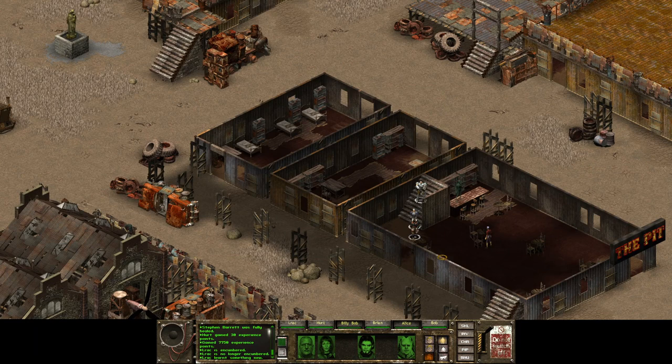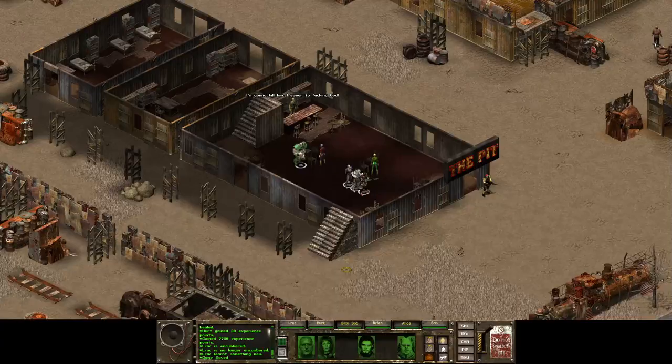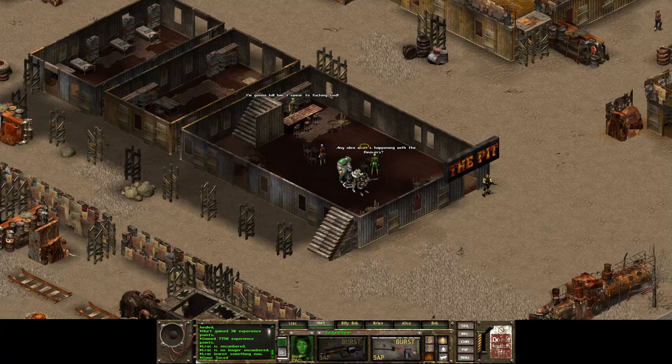Okay, so we got this guy we could gamble for. Let's just save it. Maybe we'll get lucky. Hurt has a gambling of 29%. Yeah, let's do it.